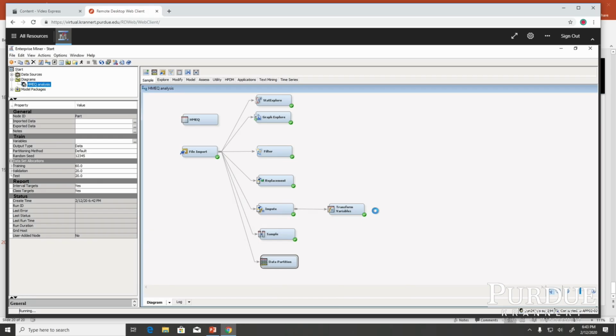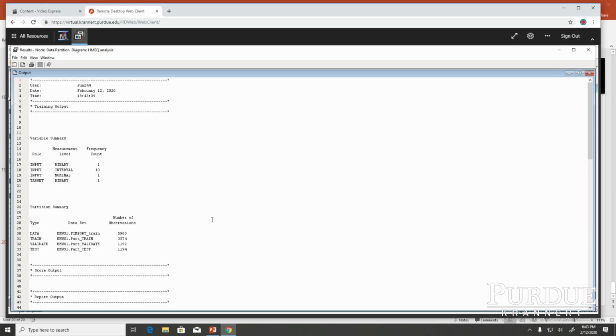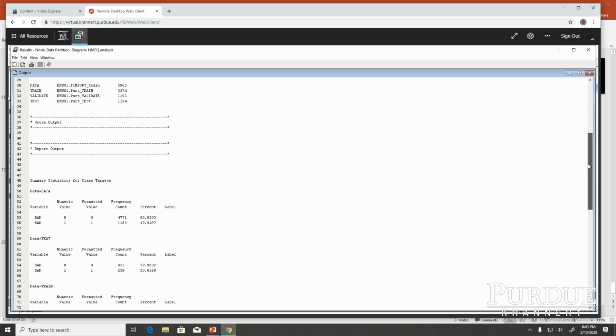Here, the validation set and test set will both be used for model assessment. So it's finished. After it finishes, we'll see summary information of the data partition.